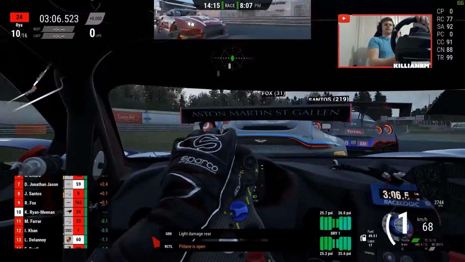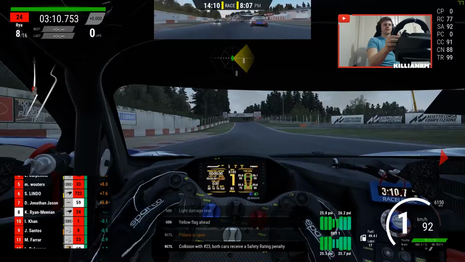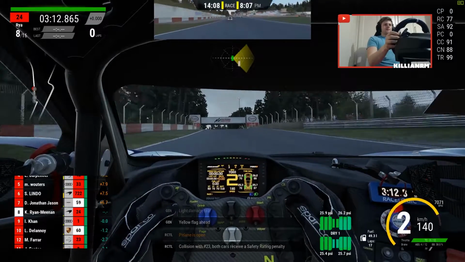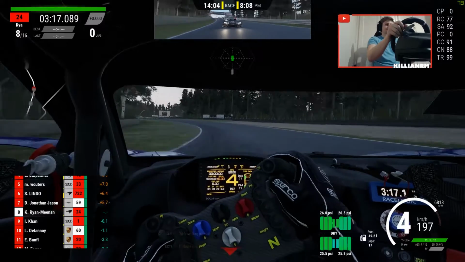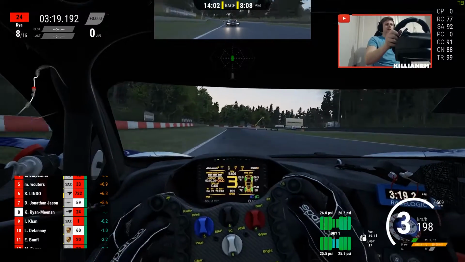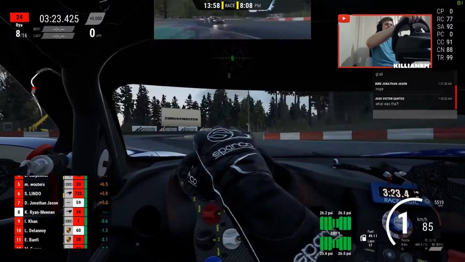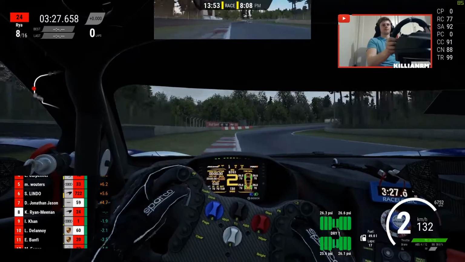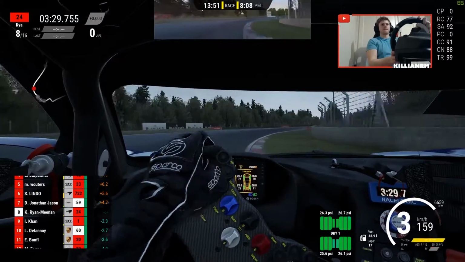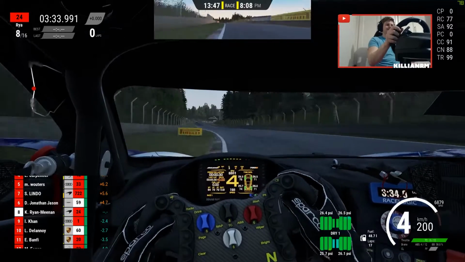We have some light damage at the rear of the car. Yellow flag, yellow flag. Okay. Be careful. Car on the right. Clear on the right. That was avoidable. Totally unnecessary. Oh well. We'll keep the foot in now until the end. All we can do is our best.